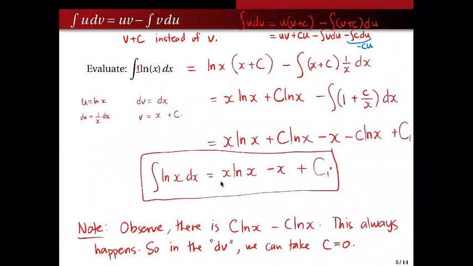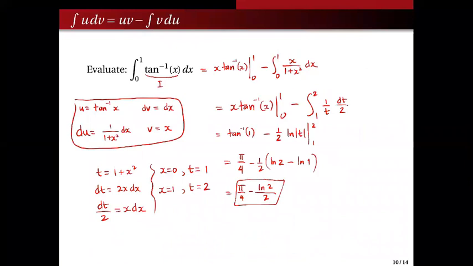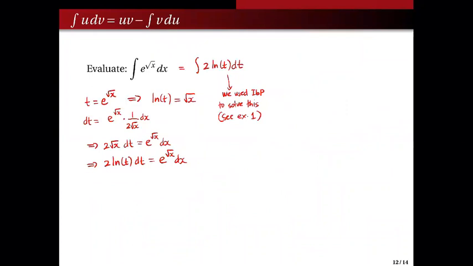Integral of ln of x dx, that's x ln of x minus x plus c1. So remember this, x ln of x minus x. It's not this, it's this guy. Therefore, this guy here, this is just 2 t ln of t minus t. And then you have, let's put the arbitrary constant outside here. Okay?